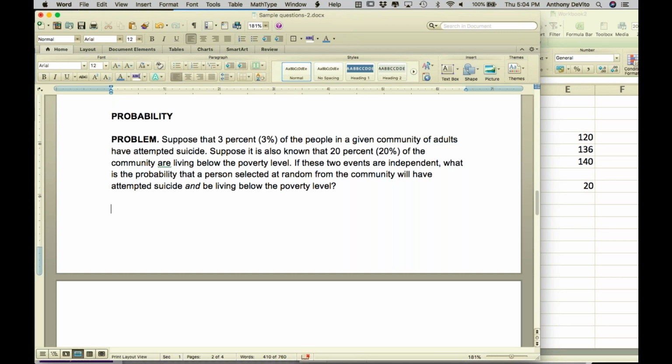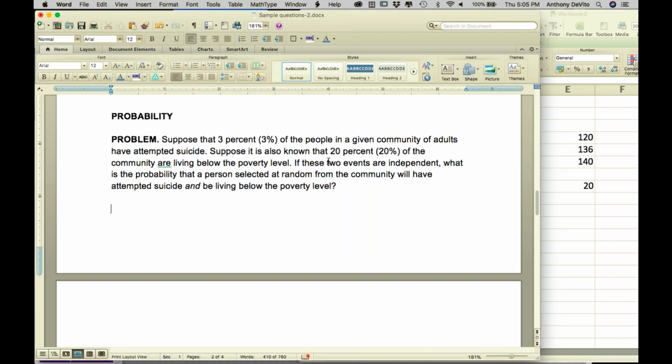So the probability that both would occur at the same time is probability 1 times probability 2. It's a multiplication. So it's going to be 0.2 times 0.1, so the probability is going to be 2%, 0.02, I guess, comes out. So that's 2%. So now let's take a look at this one.